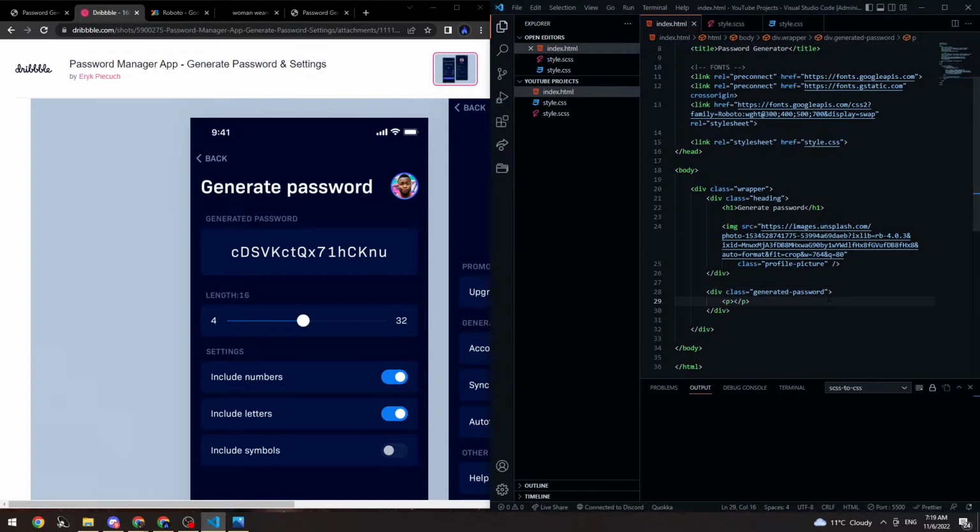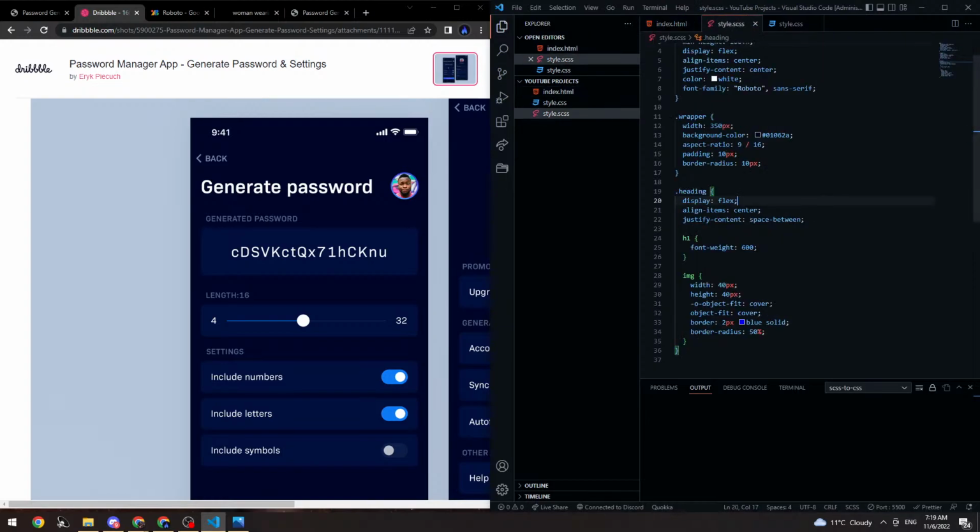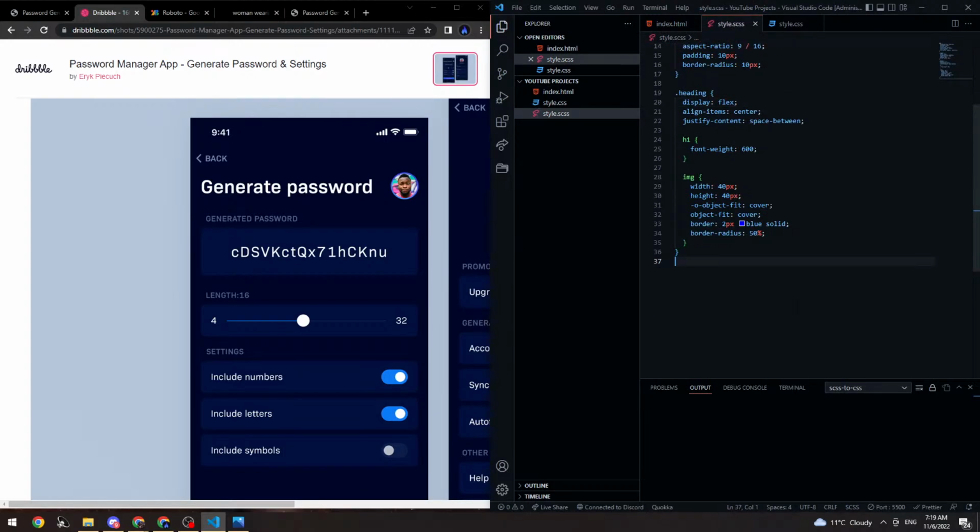Okay, let's have the div p with a class of section title, I guess. Say generated password. Okay, style this big boy up.